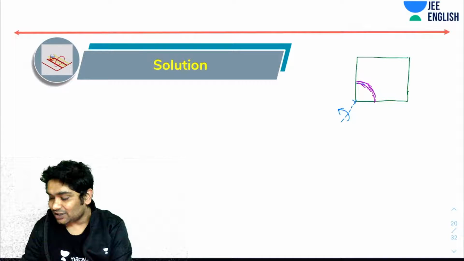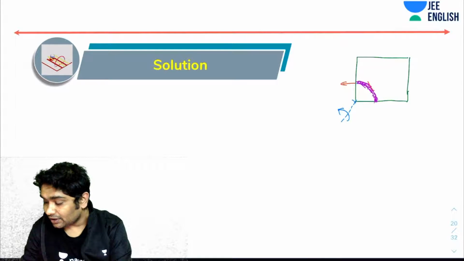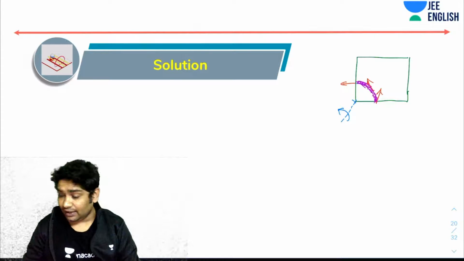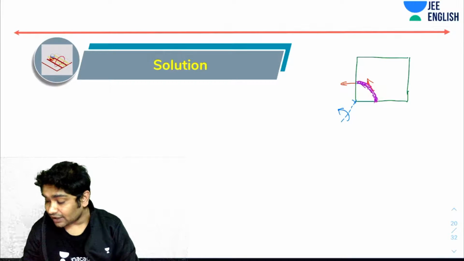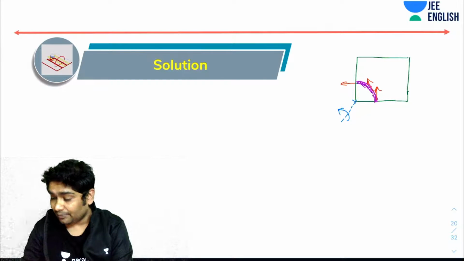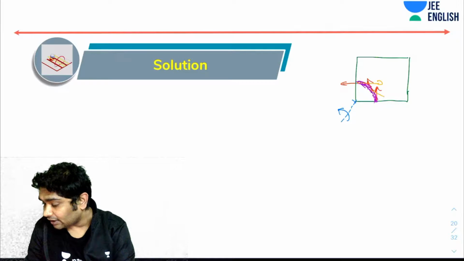So all this portion, this entire portion, all the mass here is actually moving with these velocities, right? So this is moving here, this is moving here, this is moving here. So because of these velocities, there will be kinetic friction, right? और kinetic friction कैसे लगेगा भाई इन parts पे? Kinetic friction हमेशा ही velocity के opposite लगता है. So this will be the direction of kinetic friction acting at these points.